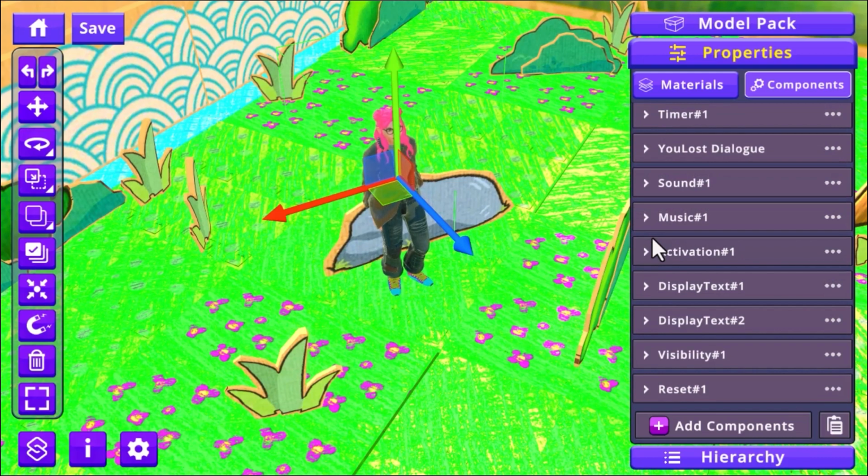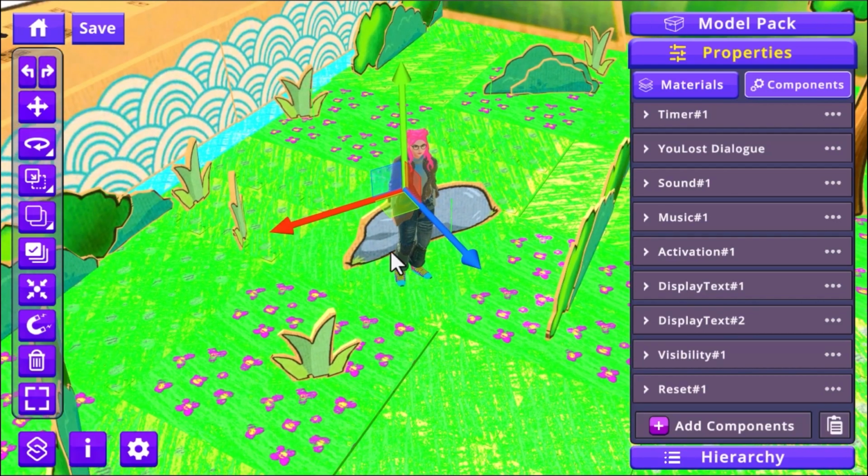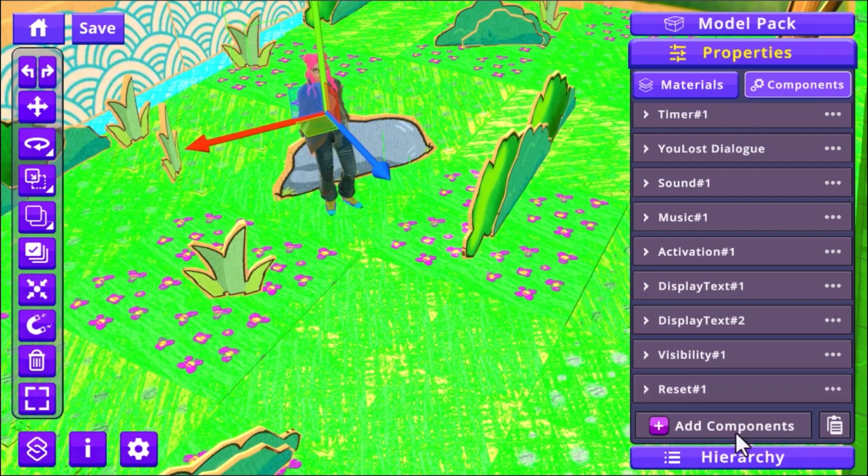And for the final component, I want to show you how to add limitations for the player. Sometimes your game needs you to define some limitations for your player. For example, in my game, I don't want my player to jump, and I also don't want my player to run. So I should add some limitations for the jump and run of the player. For doing this, I can select any object of my scene. It doesn't matter what object I'm selecting, but because the Victoria is selected, let it be.